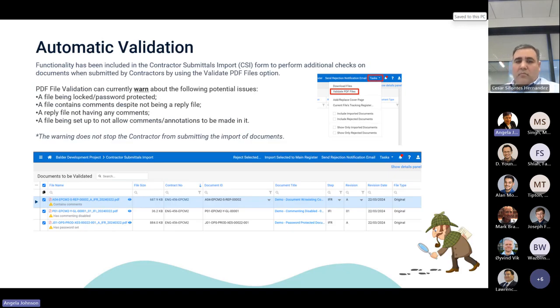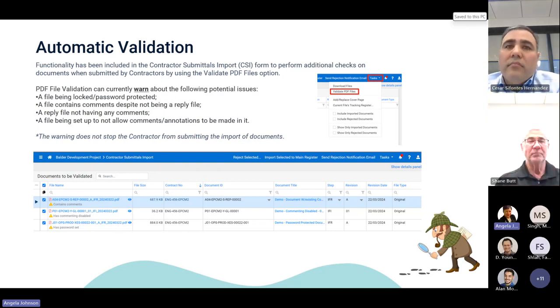So our automatic validation, you've heard of CSI Miami, CSI Vegas, CSI New York. So we have CSI Omega with our contractor submittals import, which in this form, we've added additional checks where documents submitted by contractors can validate PDFs, okay? The validation not only includes the metadata of the file, but also this new functionality checks for locked or password protected documents.